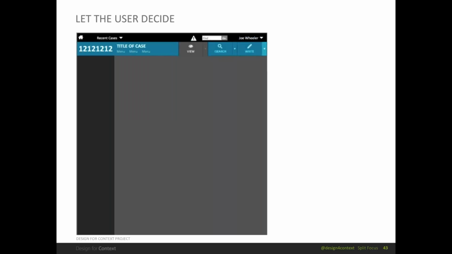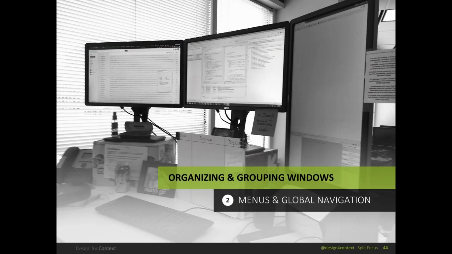Sometimes the user might want to do something on the fly that is different from their usual preference. This system also has preferences for where to open a new task-based workspace, but we found that users might want something different depending on what they're trying to do. So we placed a small arrow next to each workspace button that lets the user specify where they want to open it. The default behavior is to do their saved preference, but the user can change it by clicking on this arrow. Now I'm going to turn it back over to Rachel to introduce another design principle.